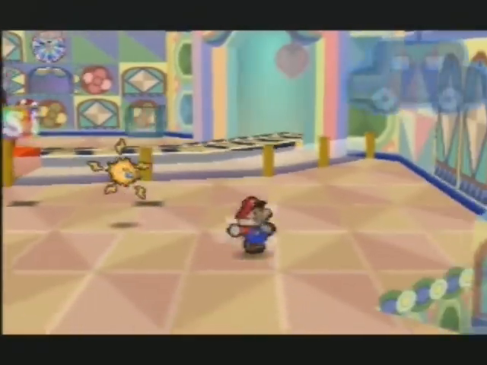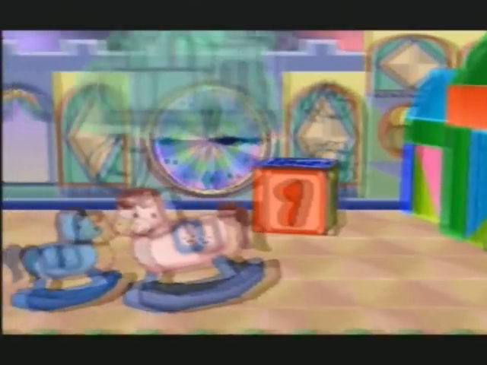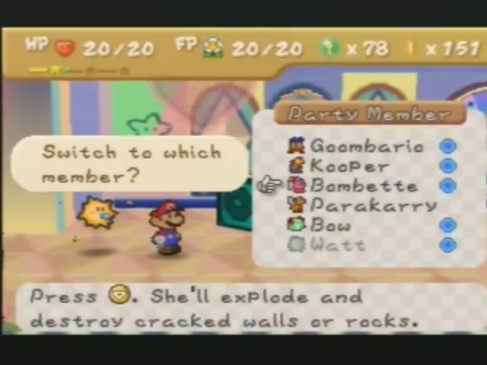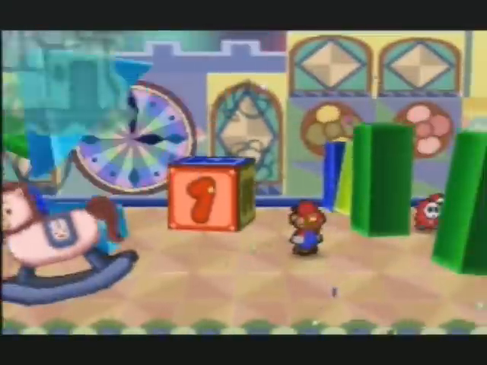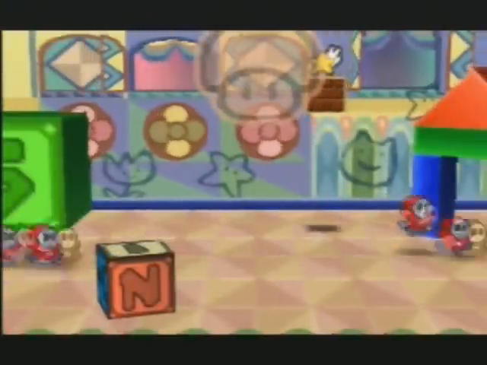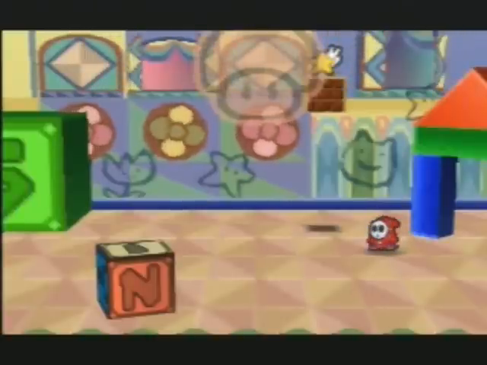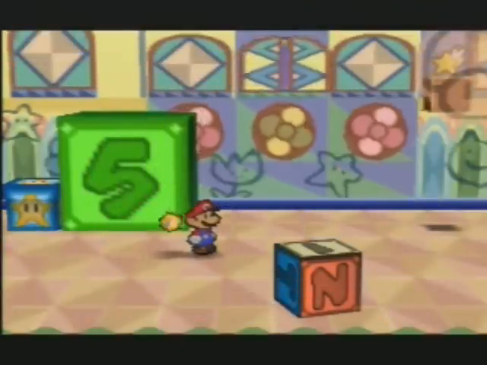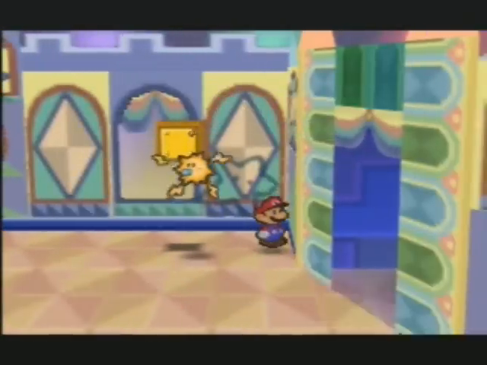So I'm gonna save, but I'm not done yet, so don't think I'm done yet. I'm just gonna go over. Hi, Shy Guy. How's it going? I wonder how I'm supposed to get over there. Oh god, I love Shy Guys, they're great. Let's bring out Watt again, because she's cool, and I'm gonna avoid this guy. And I'm gonna get some Sleepy Sheep, and go in here.